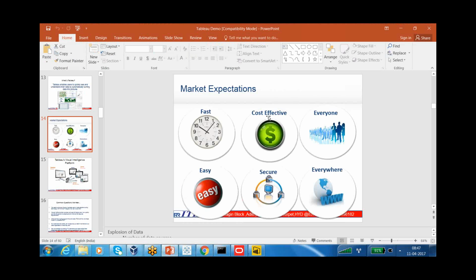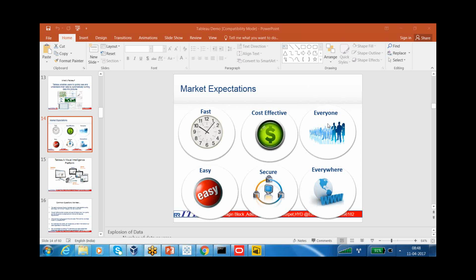What I want to say is that it is cost effective, not only with respect to license but also with respect to the manpower. Is it true? I have shown how these tools work, right? Is it cost effective or not? Yes, with respect to two parameters: one is license, and the second is labor, which means nothing but manpower. The third is everyone. Everyone means what here?